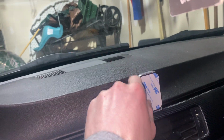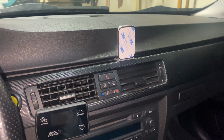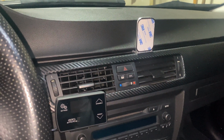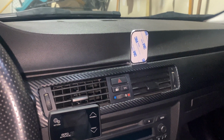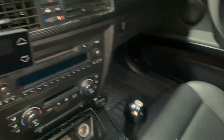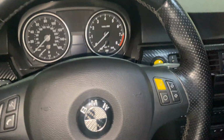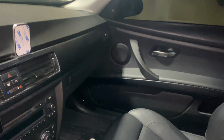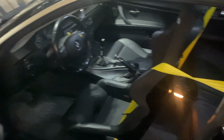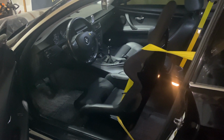And then I also picked up the Vader clip. I'm gonna have a tablet strictly for MHD logging, for connecting, making logs and tuning the car and everything. So I have a designated tablet for that. But other than that, as far as the interior goes, that is pretty much it. I think it looks way better than it did before. I still have a stock seat for the passenger seat right now. But if you come out from right here, like this angle, I think that looks really good.